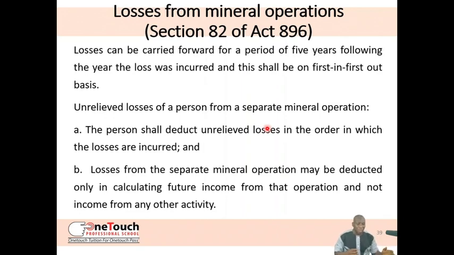If after 5 years, the business could not generate sufficient profit to absorb the loss, in other words, the business could not get its chargeable income to absorb the loss, it can no longer be carried forward. Remember, losses that cannot be absorbed in a particular year are called unrelieved losses. And the losses that were able to be absorbed are called relieved losses. Okay. So whenever there is a loss, you need to find out whether that loss can be relieved in the subsequent 5 years following the year in which the loss was incurred. If after 5 years there was no sufficient profit to absorb or relieve that loss, then that loss can no longer be carried forward. And it must always be on first in, first out basis.